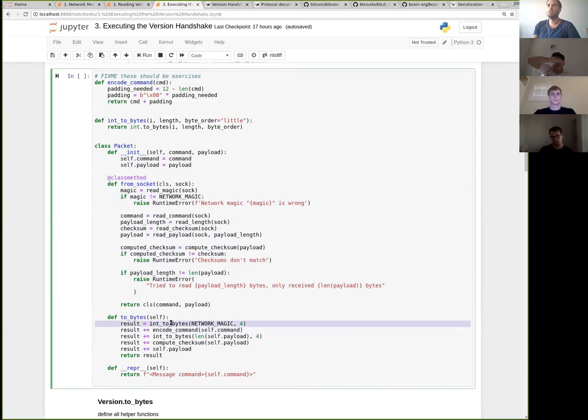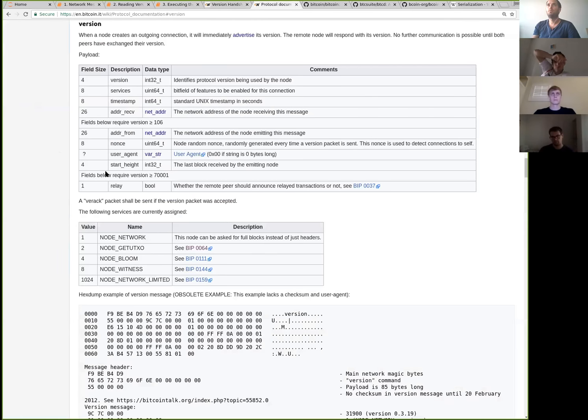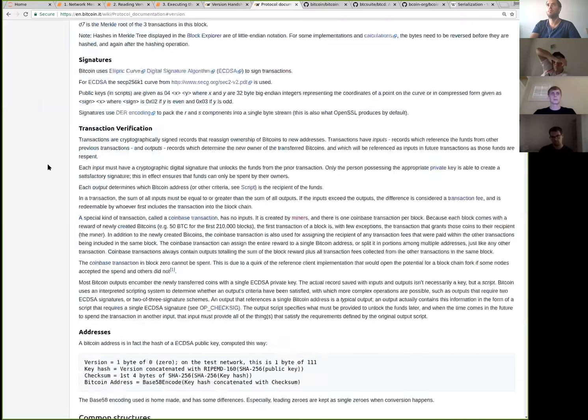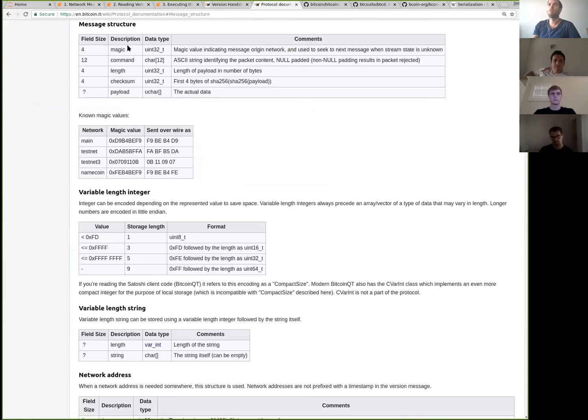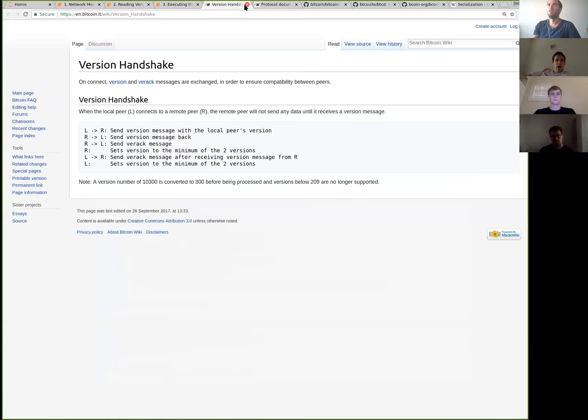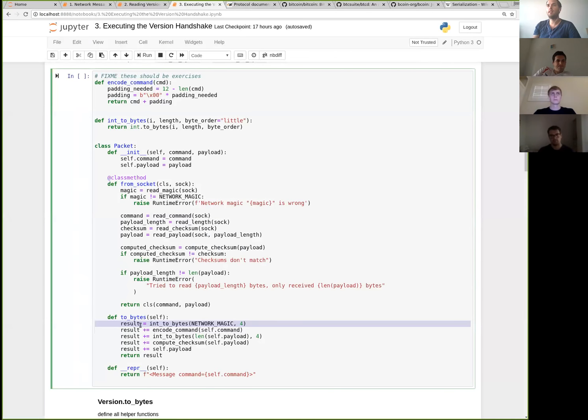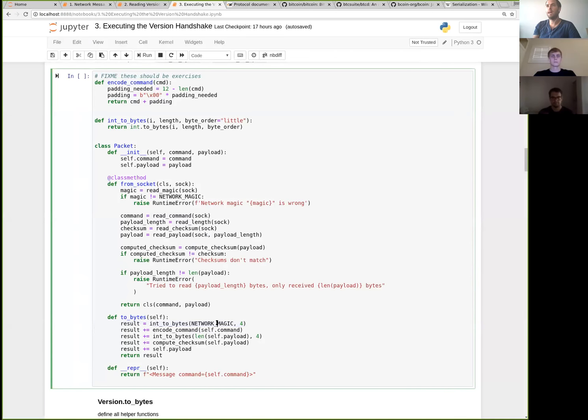The first thing is you do int to bytes of network magic. Let's pull this up. We're going to go field by field. The first thing is the 4-byte network magic, and it's an int.